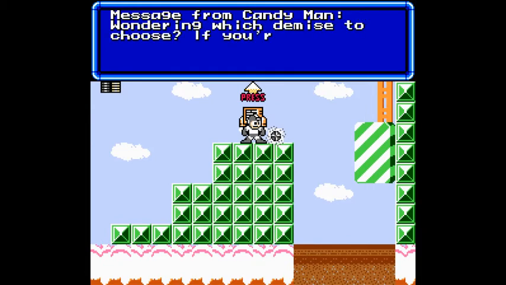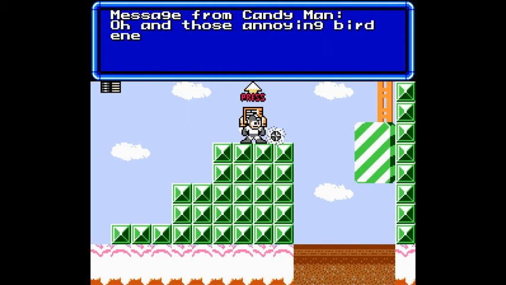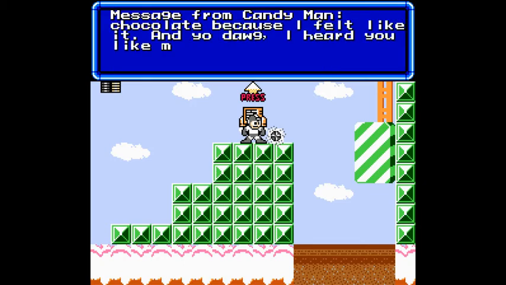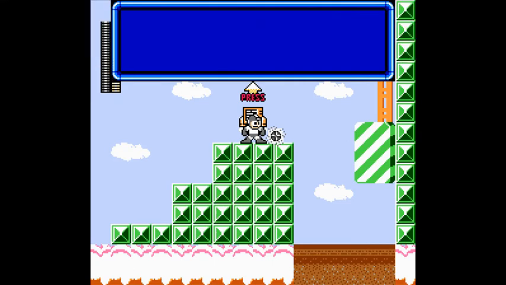Message from Candyman. Wondering which demise to choose? If you're going the top way, expect some cake climbing. Gus lift action, because I love them. I don't. Oh, and those annoying bird enemies. If you're going deep, expect some steamy hot chocolate diving action, including some highly toxic chocolate, because I felt like it. And yo dog, I heard you like music changes, so I put a music change in your cake cave.